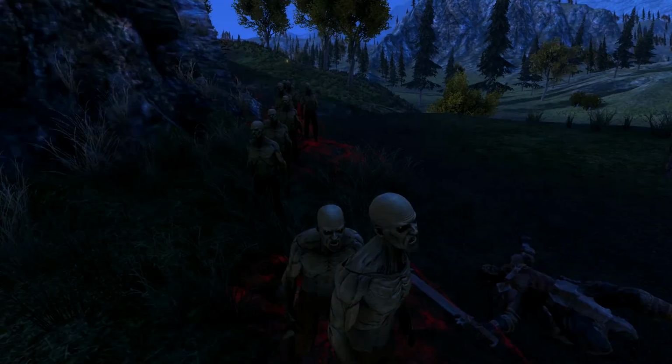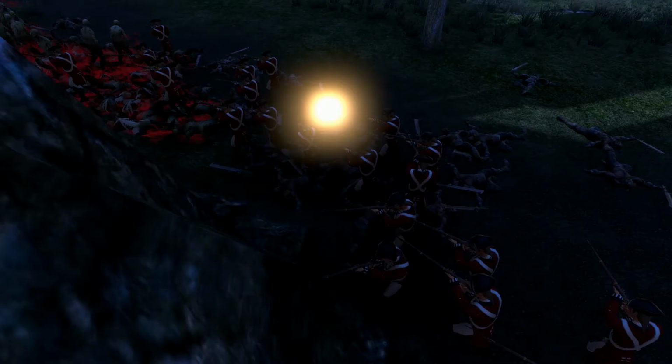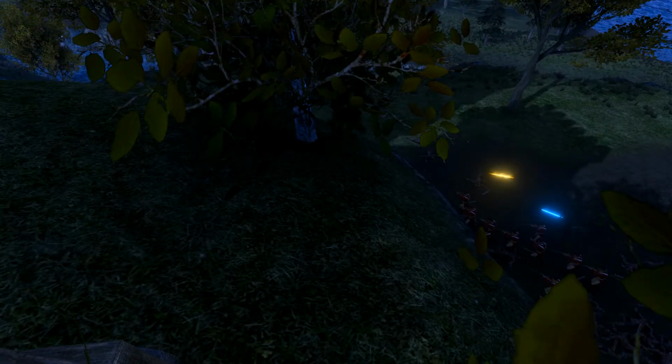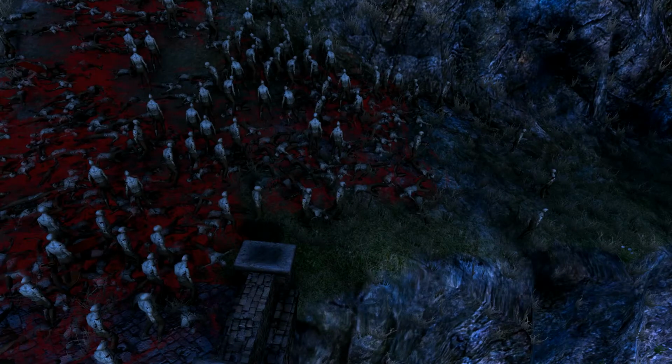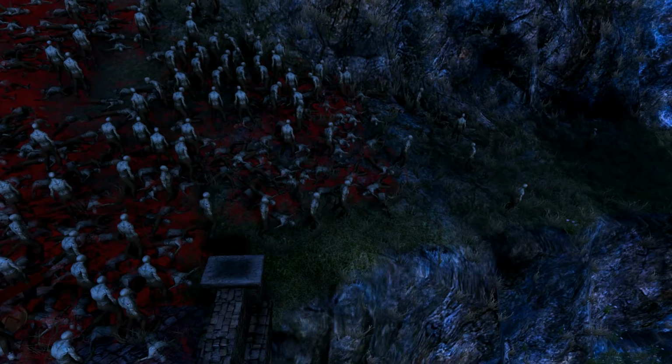And the zombies are going to make their way over. They'll probably attack some of the redcoats. I don't know what they'll do after they break through that. They might try to go into the castle, but they might try to go down and attack the Jedi. And once the Jedi are done down here, they'll just go up and finish off the zombies, which would be interesting.